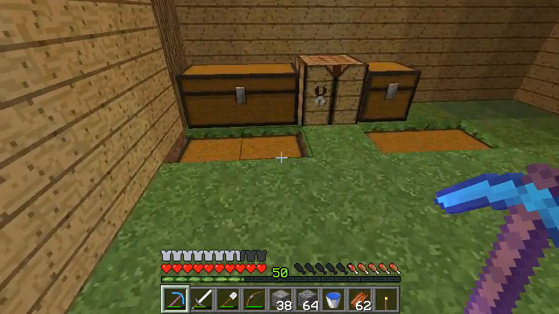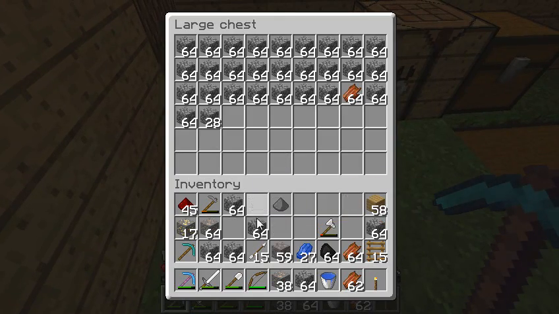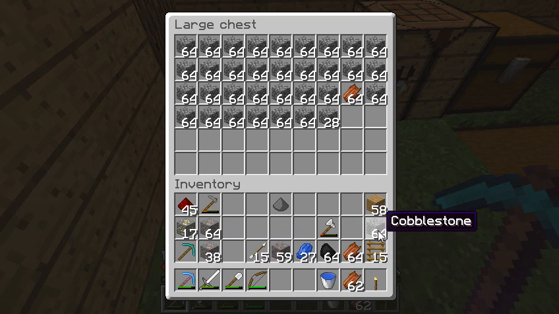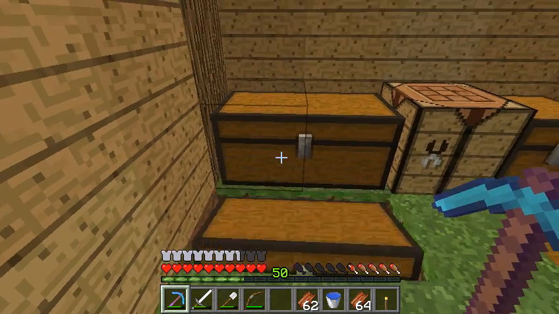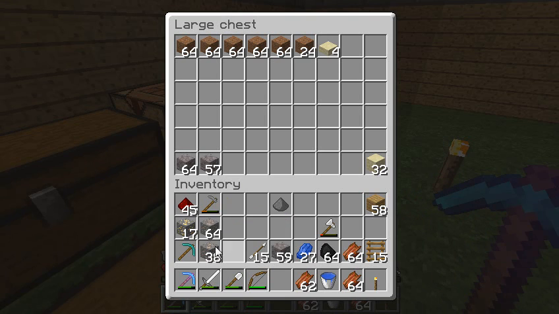I'm going to go deposit some of this cobblestone, which I have a lot of. I also got a lot of iron from that. We got about a stack and a half here. And we got some gravel. Didn't mean to drop that off. Okay. Stone products. Don't have any. Gravel. No, not iron. Sorry, I keep messing up here. Gravel. There we go. Little sand go in the bottom there.